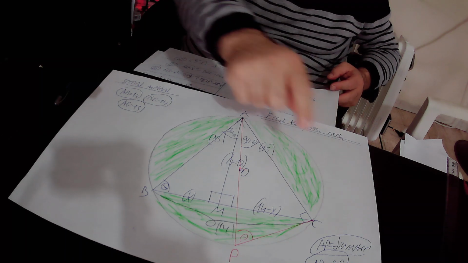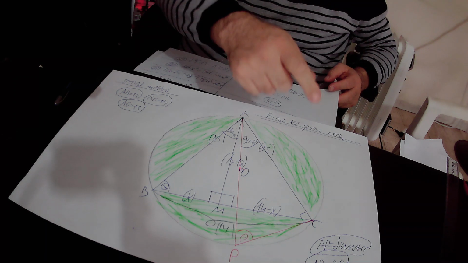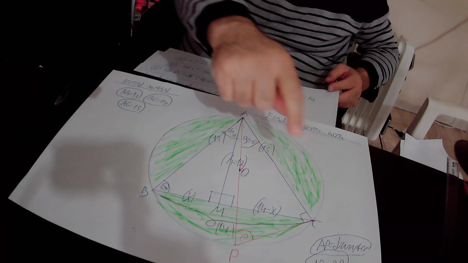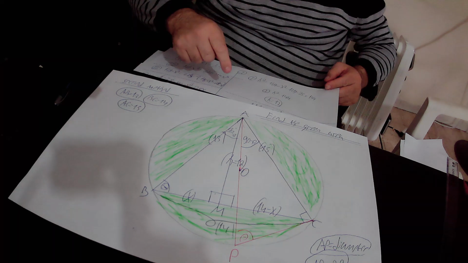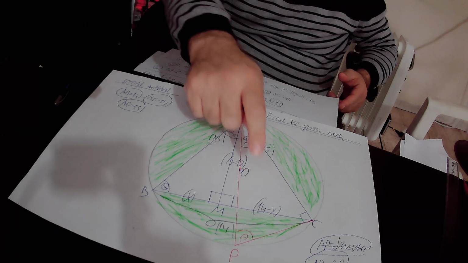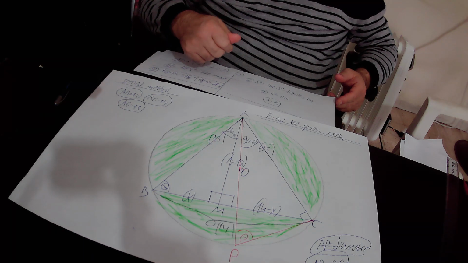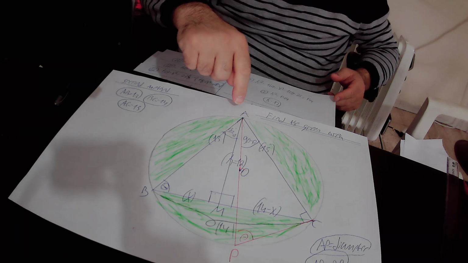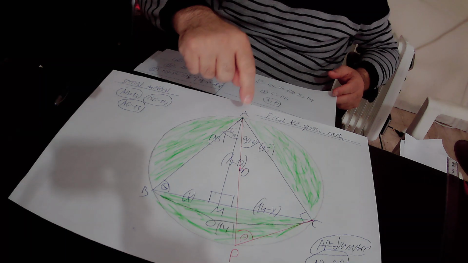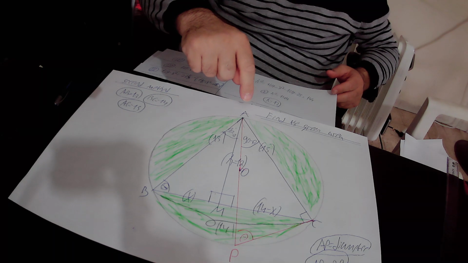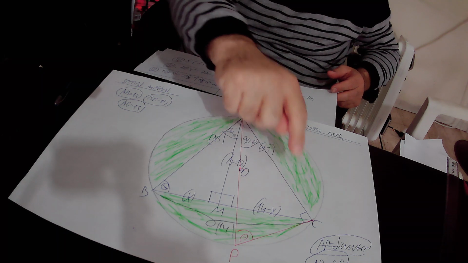Therefore, AP is the diameter of the circle, and we know that the diameter of any circle is twice as long as the radius. The radius of the circle is R, therefore the diameter AP must be equal to 2R. Then we join points P and C together by a straight line. By joining points P and C, we created peripheral angle ACP. This peripheral angle ACP rests on AP, the diameter of the circle. And we know according to rule number 7 that any peripheral angle that rests on the diameter of the circle must be equal to 90 degrees.